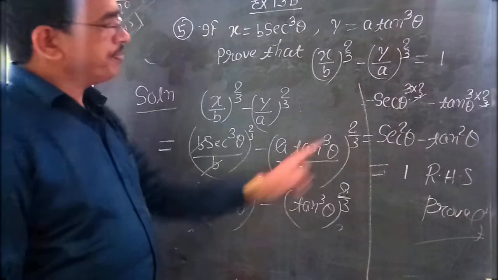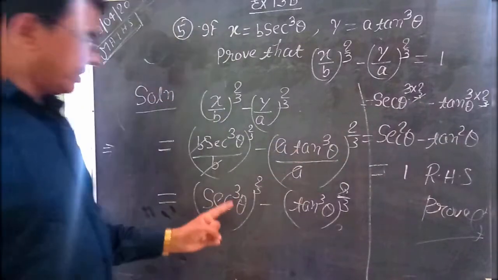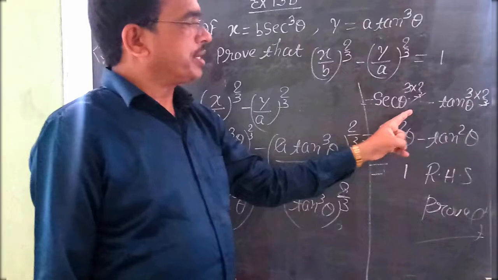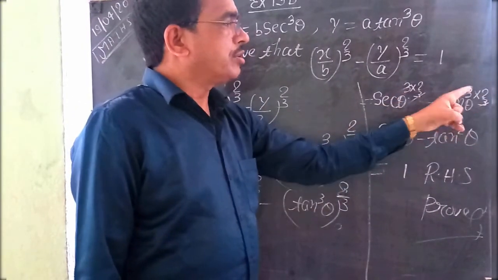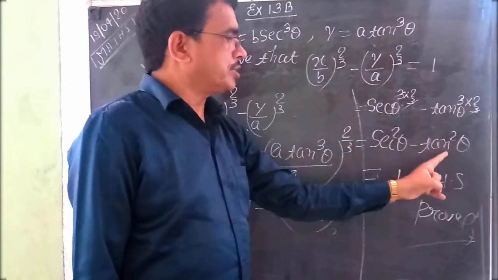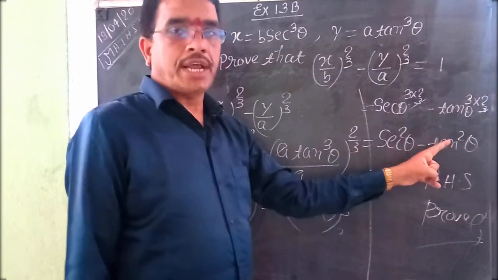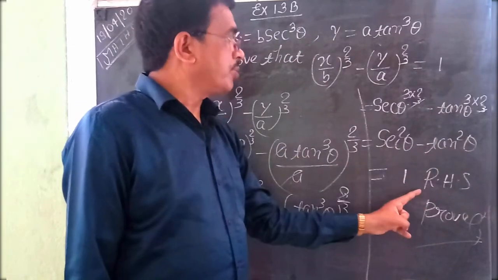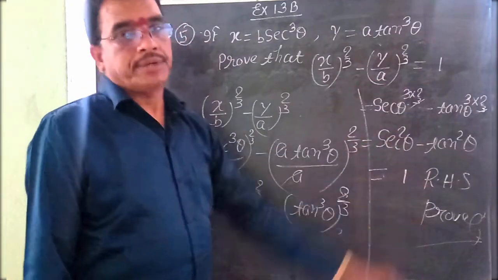So multiply them. So I write here sec 3 into 2 by 3, because here to the power 3 and whole 2 by 3. So 3 into 2 by 3. Similarly tan 3 into 2 by 3. 3 cancel. Here also 3 cancel. So get here sec square theta minus tan square theta. It is second identity in your syllabus. Sec square minus tan square is equal to 1. So you write here sec square theta minus tan square theta is equal to 1. You substitute the value and get your results. That's okay.